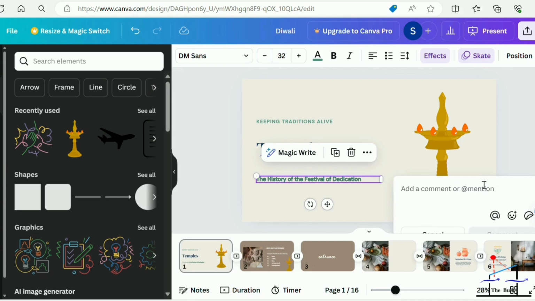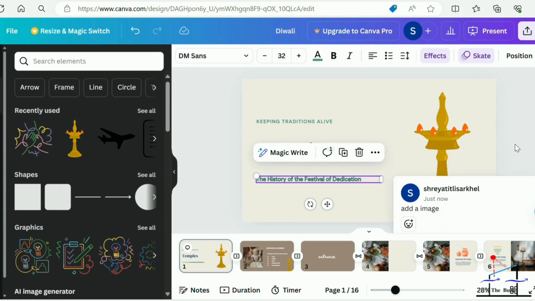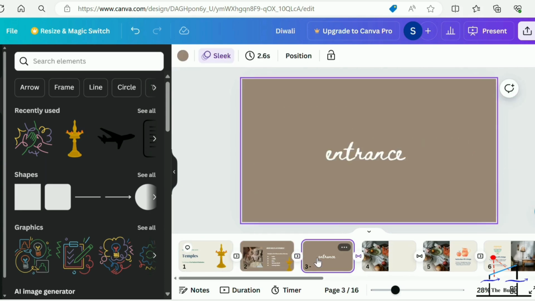You might be wondering what is this add comment button, right? This is one of the most useful and best features in Canva. It helps you give a reminder on a particular page while creating, for example, a presentation, you might forget to add an image.